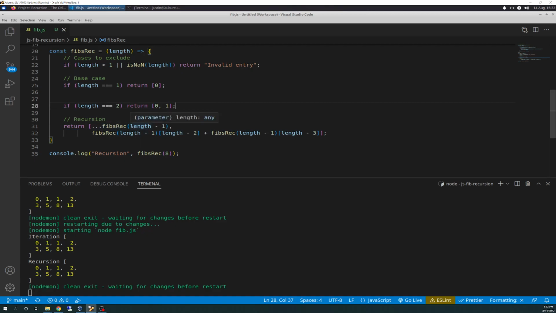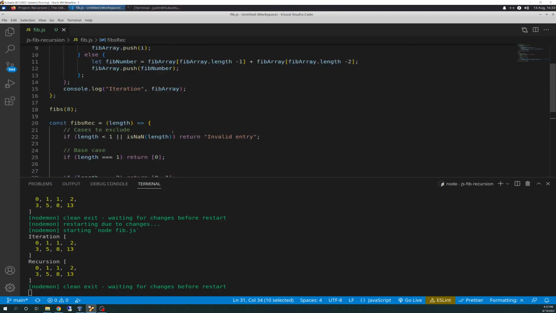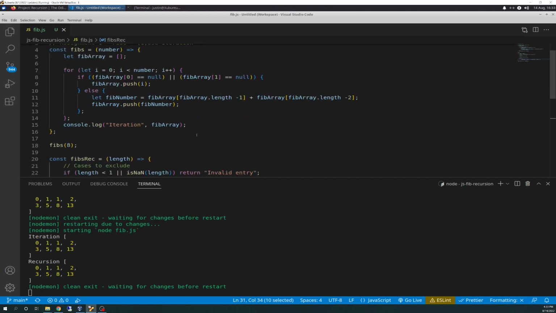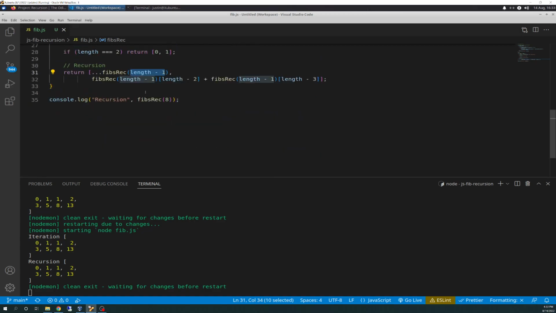First, it's going to do, this is nothing new. Basically, we're taking the length minus 1, so this would be the recursion part. So basically the opposite is in play. In a for loop, in my example, the way I did it, I'm incrementing and going up. This one we're decrementing and going down.